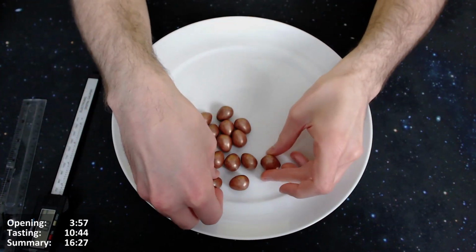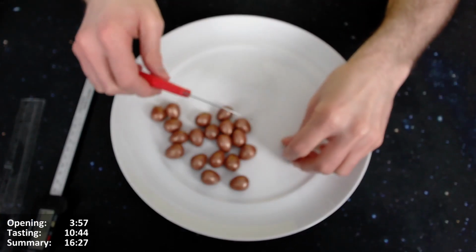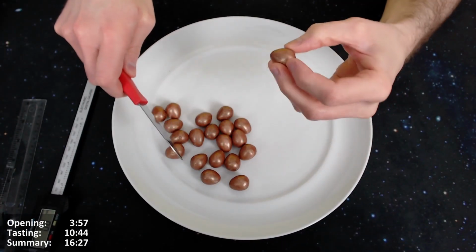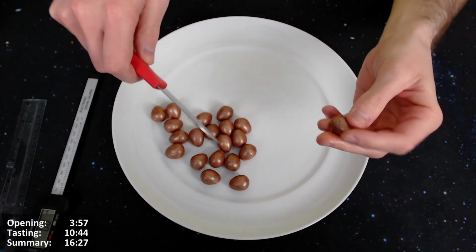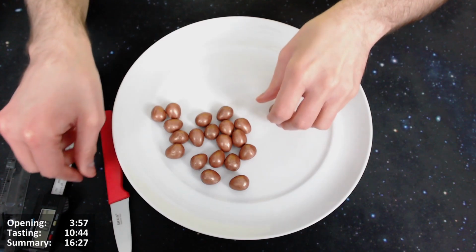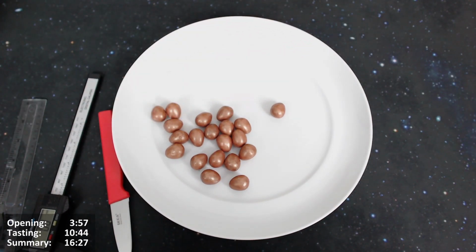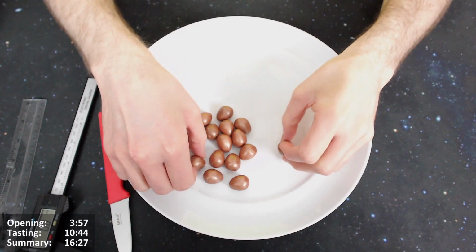Not sure what to make of the colour really. It's slightly rosy. As I say, we reviewed these a couple of years ago, and I said it was very brown. They do look a bit more rosy this time. Obviously my top is not helping, giving them that yellow sheen. I can't really cover it unfortunately, but you can see it there. If I cover myself up a bit, it's hard to say.